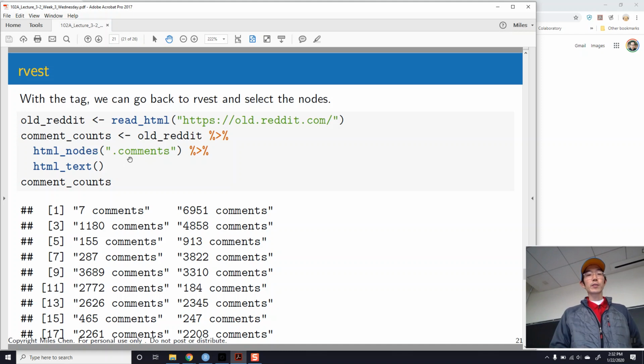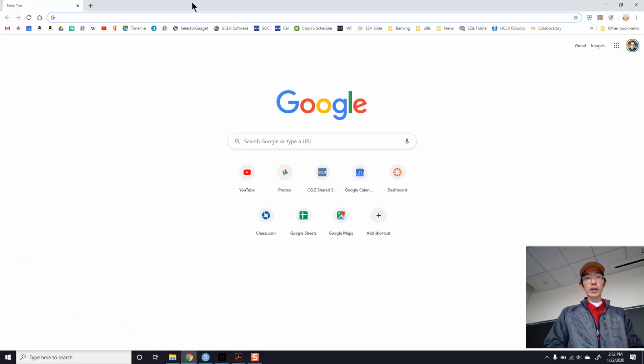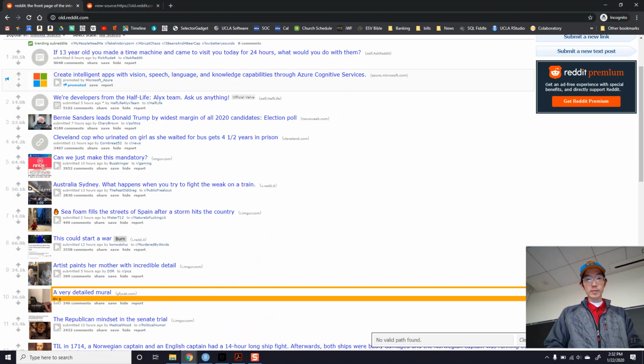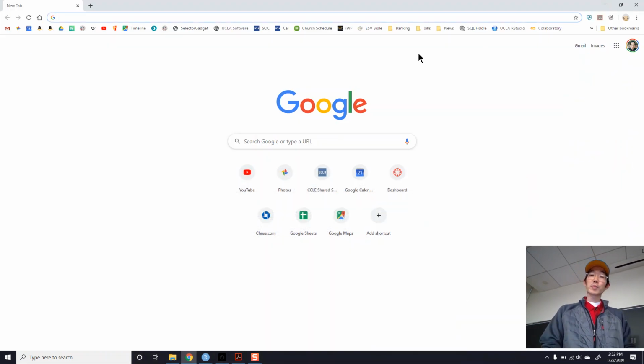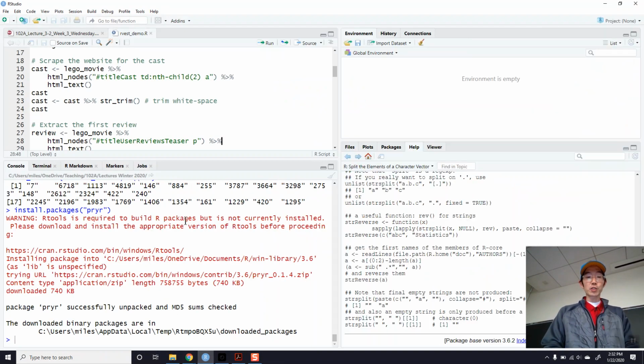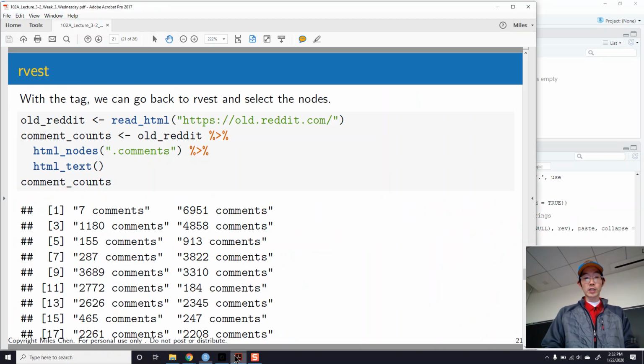Each tag actually contains several attributes. There's the text itself, and then within a tag there's a whole bunch of things, like data-spoiler equals false, data-oc equals false, data-num-crossposts equals 3, and stuff like that. There are all these other attributes, and you can choose to extract those if you want. But here I'm just going to do the text, and so when I do this, it pulls out all the text. So from that website, it's just pulling all the elements that I wanted.